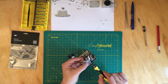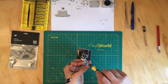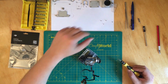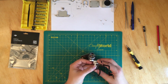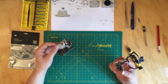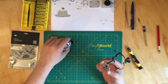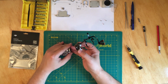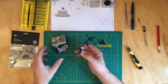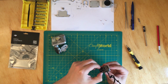Okay, and we have one more over here that you have to take out. We'll take this one out. Okay, and I'll put this one to the right. Now we are able to take the whole thing off. Okay, and be careful, there's another flex cable as this one has for one of the motors. Okay, and gently pull it out.